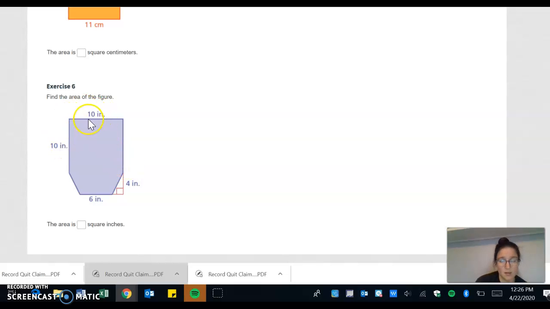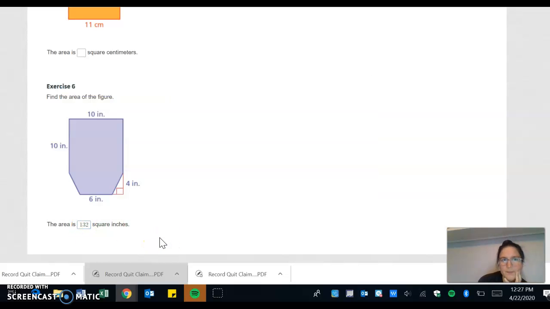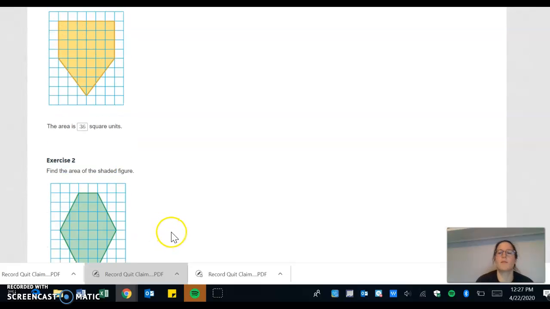So the area of the square is 10 times 10, which is 100. Keep that in mind. So you've got 100 on top. And then your trapezoid. The only thing you'll need for your trapezoid is the height. Remember, you need the two bases. So you have 6 as the top base, and then this bottom base right here is 10, because the top is a square. So you have half times 4, which is 2, times 10 plus 6, which is 16. So 2 times 16 would be 32. So we have 100 up here, and then we have 32 on the bottom. So it should be 132. That is area of composite figures.